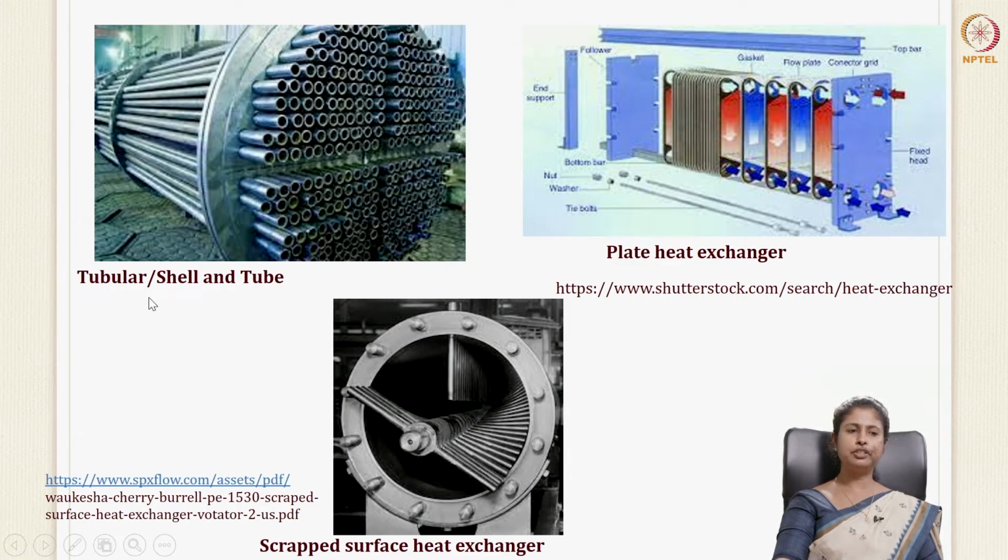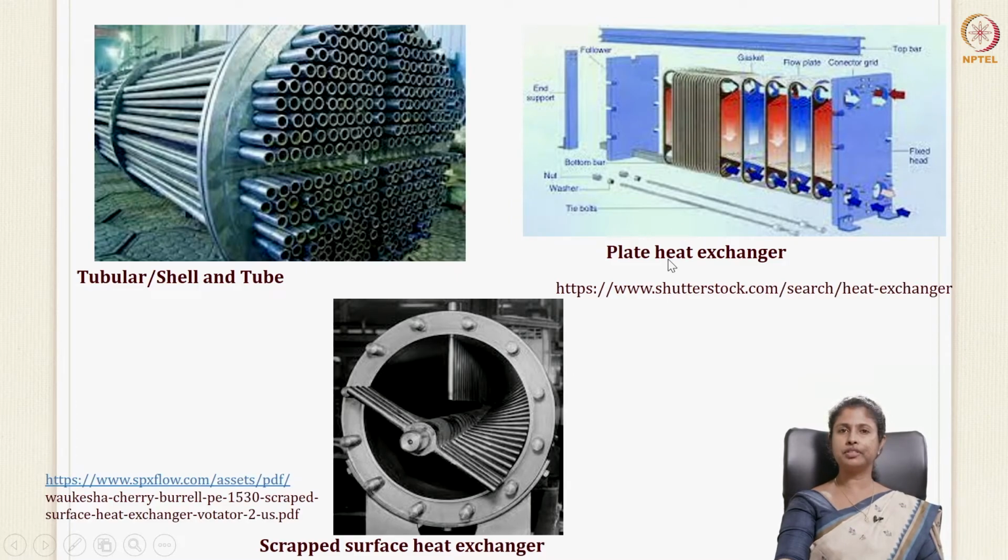Where you have the tubular heat exchangers, you've got tubes. There'll be double inlet circular double tubes where you'll have the product flowing through one tube and the heating medium through another. The product is not coming in contact with the heating medium. You can have a number of tubes in a shell, and so it will be called a shell and tube heating medium. Okay? It's an indirect method of heating.